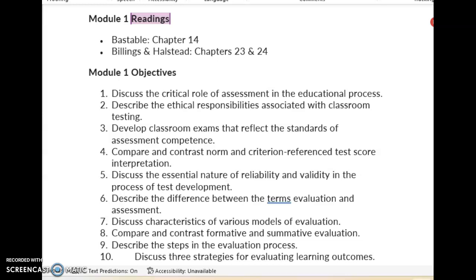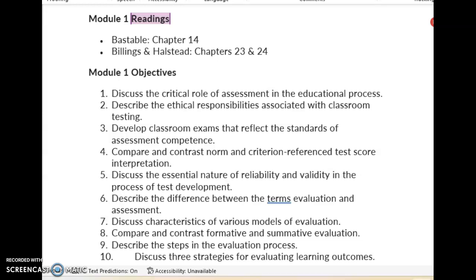Assessment refers to those measures that provide information about students before, during, and after participation in learning or in a program. Assessment may include both quantitative and qualitative data. When we talk about assessment, it's important that we talk about measurements. And there are two types of measurements. And it's important that you're able to differentiate between them, norm referencing and criterion referencing.